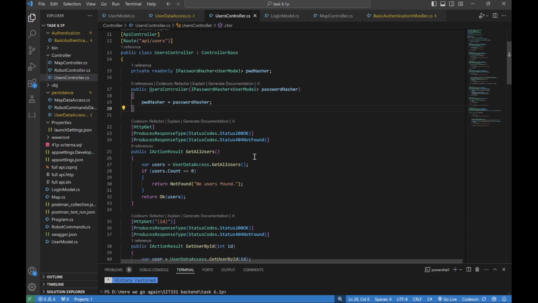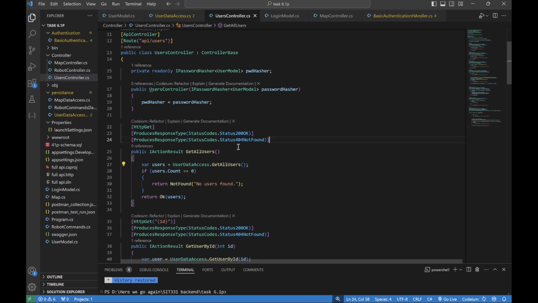Next, we have getAllUsers. This attribute specifies the HTTP method for the action, which is GET. The attribute indicates a successful response with status code 200 OK will contain a list of user model objects. The next line, 24, this attribute indicates an unsuccessful response with status code 404 Not Found will be returned if no users are found.